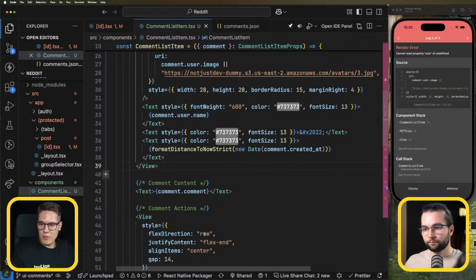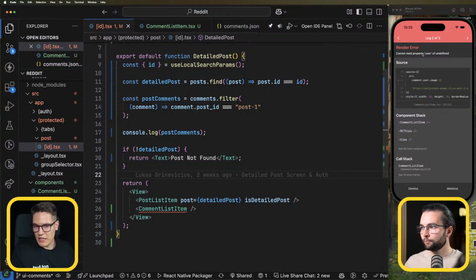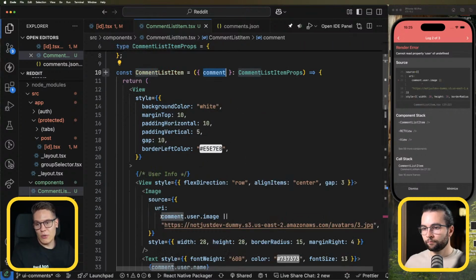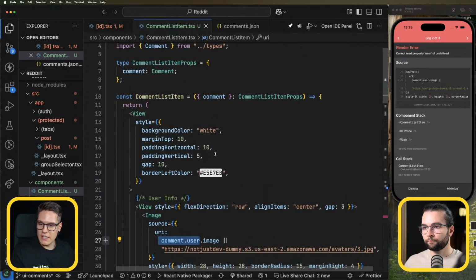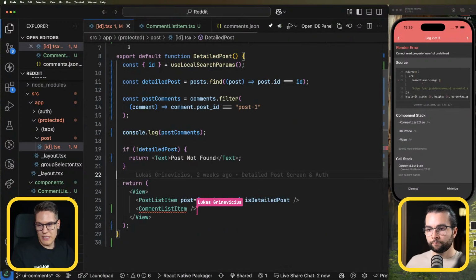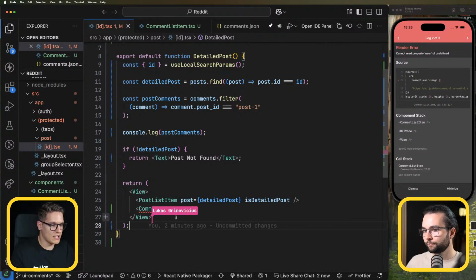Now the problem is that, as we can see from the emulator, it says we cannot read property user of undefined. That is because here we are passing the comment, but we're still not passing anything from the component that we just created.